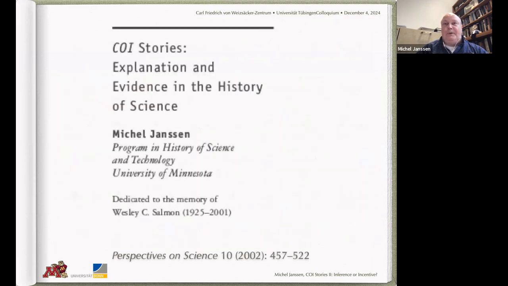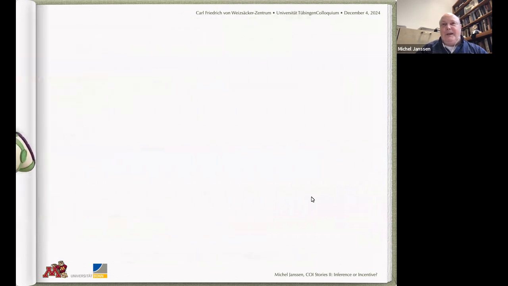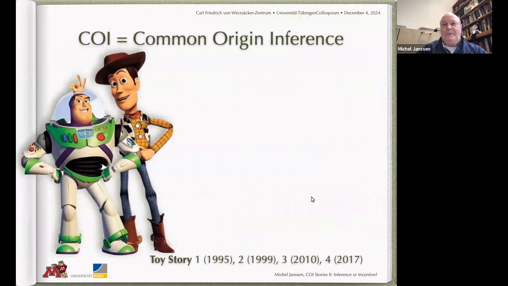It's a follow-up to a paper that I published in 2002 called COI Stories. That was a pun on the movie. There's a bunch of case studies. Case studies have become highly suspect, of course, from the days of Lakatos in the 70s. So rather than calling it case studies, I called it COI Stories. And I've been meaning to write the sequel for a long time, and I always felt I should make it coincide with one of the sequels to Toy Story, and I haven't quite made it.